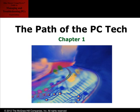I'm going to keep this brief and talk kind of fast because I know how sleep-inducing watching a video of slides and someone talking over them can be, but there's some important information I want to get out to you guys before we really get going into the semester. So, without further ado, let's get moving.